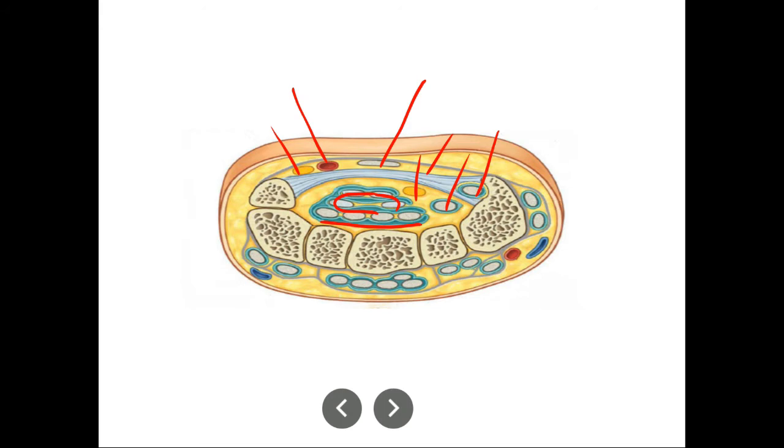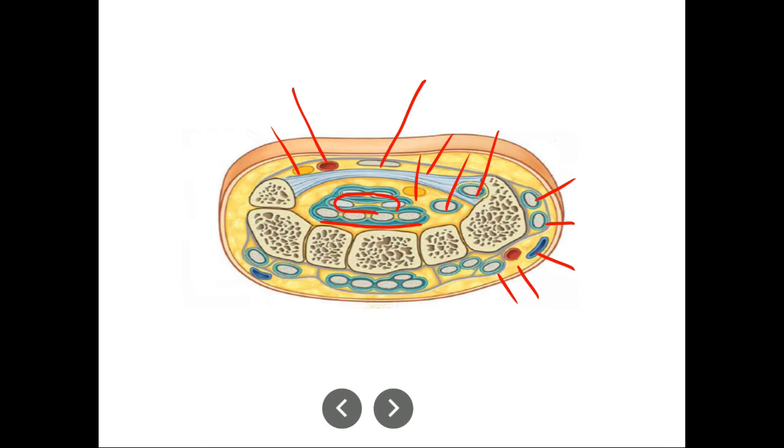Here we are having, first of all, the abductor pollicis longus tendon. We got here the extensor pollicis brevis tendon, and then we got here the extensor pollicis longus tendon. So this is the point where we are having the snuff box. Here we got the contents: the radial artery, and we got here the cephalic vein.